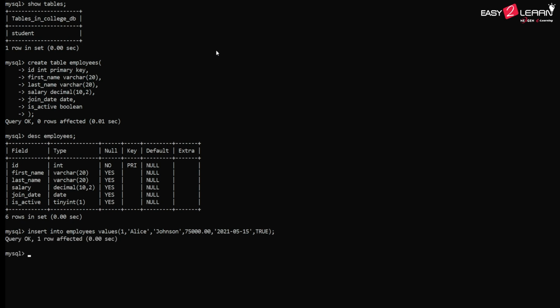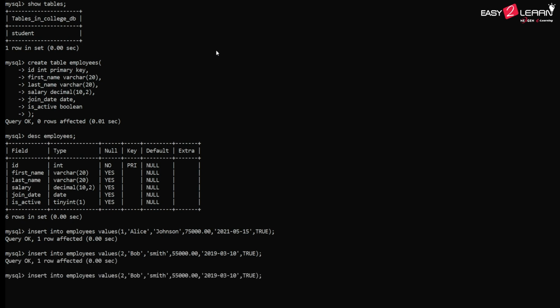See, one record is inserted, and I'm going to insert the second record: Bob Smith, 55,000, and the date I'll change, 2019, the month of March. Anything you can give. Okay, the 10, the Boolean value is also true. So I have inserted 2 records.